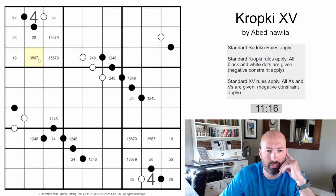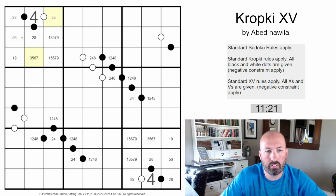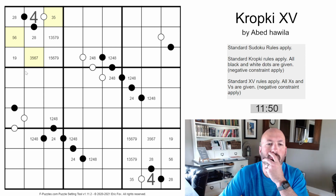But I'm wondering about this cell. This is 3, you'd have 5, 6. These would be 1, 7, and 9. That'd be 7, 1, 9 down here. Yeah, that seems like it would work, I think. 5, 6, 3. Yeah, you'd still have 1, 7, and 9.